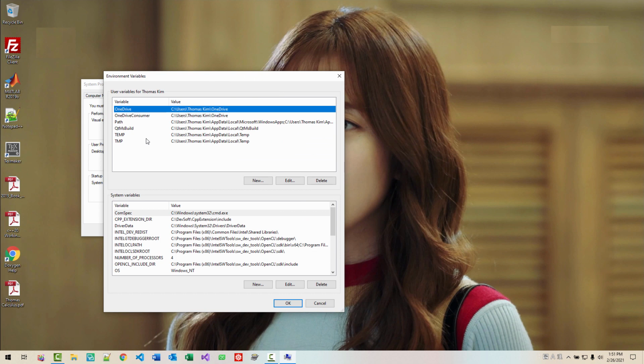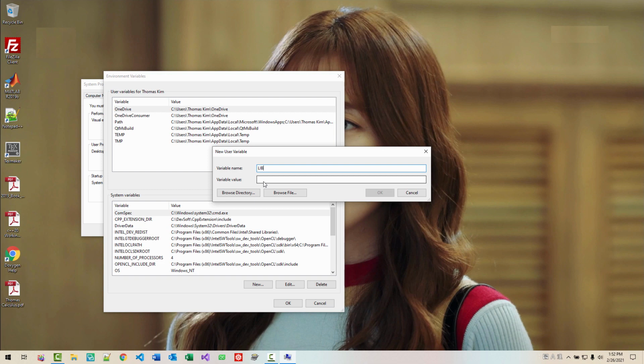Here we will create one more path, new, LIB.